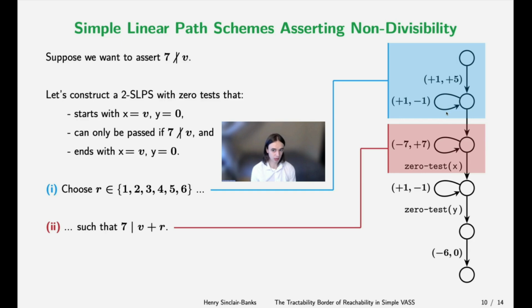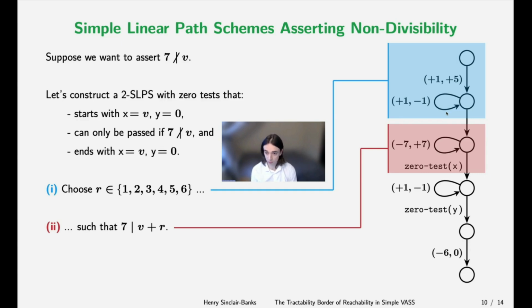Because at this point, if we have indeed passed this 0 test, then we'll have 0 value on x and some very large counter value on y. In fact, this counter value on y will be equal to the original value v that has been shifted across, plus an additional 6 counter value. That's because these two cycles do not change the total sum of counter value between x and y, because you're trading 7 and minus 7, and in the first loop you're trading 1 and minus 1. Yet the only counter value injection, so to say, in the system entirely was at the start, when there was 6 counter added, 1 to the first and 5 to the second.